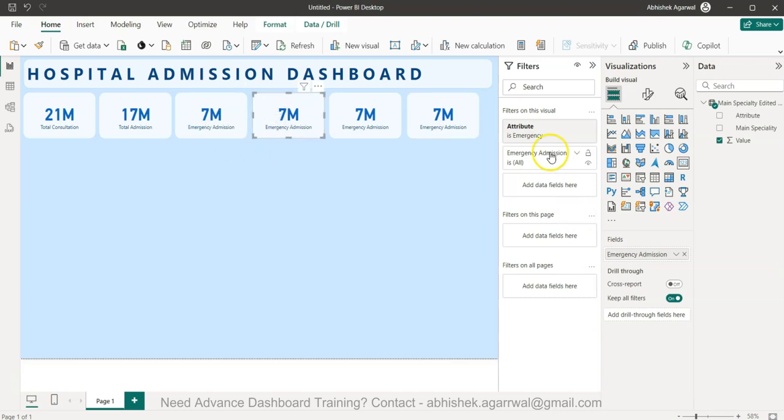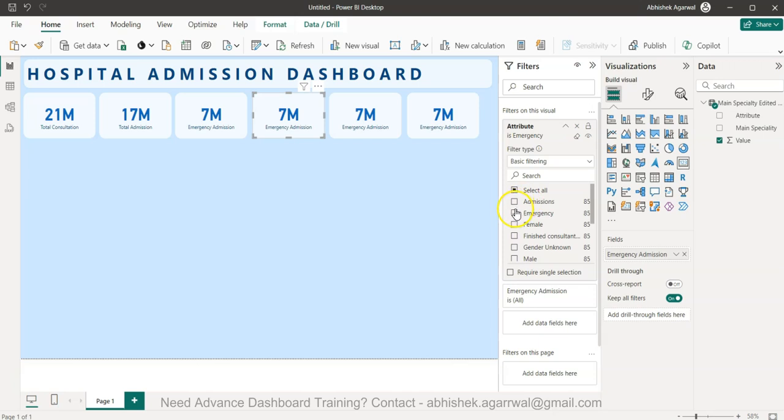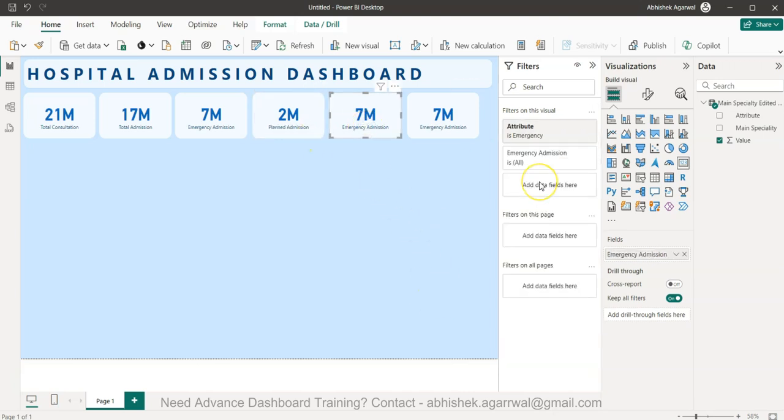After emergency admission, what we have is basically the planned admission, right? And let's call it what? Planned. Okay. And then I will use two more KPIs, and then we can continue with our dashboard.